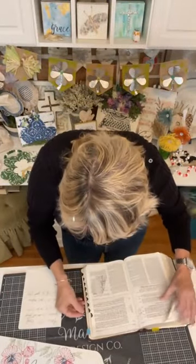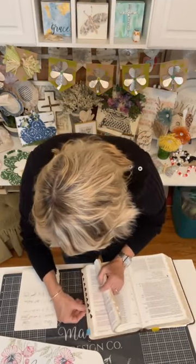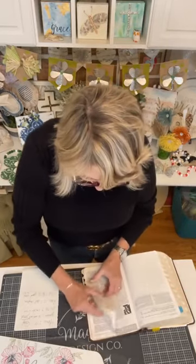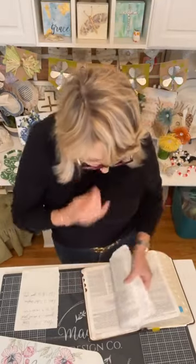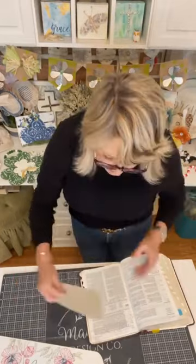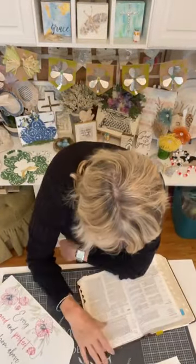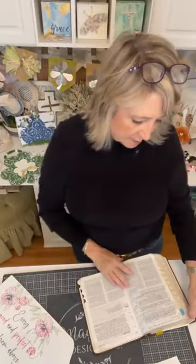Let me find it. My little tabs in my Bible are almost worn out, so I can hardly see what they say. Okay, so this is James 1:17, and what it says here, and I took a picture of this page of my Bible, which I'll put in the comments, because there's so much good stuff in this.